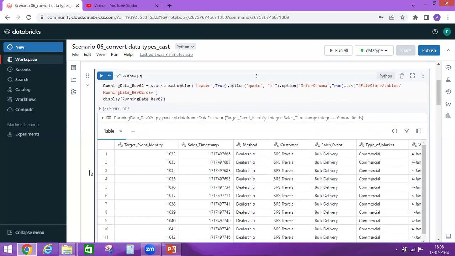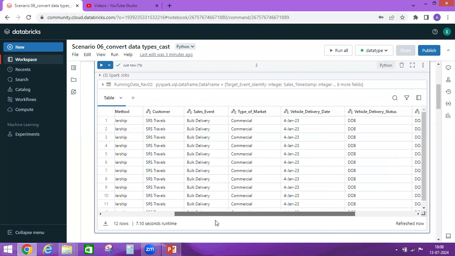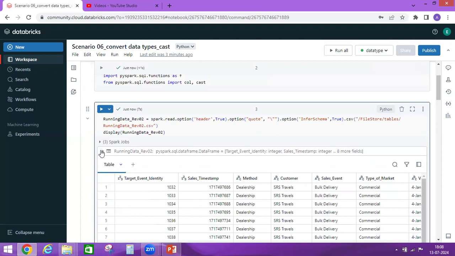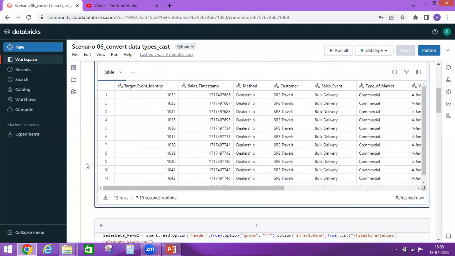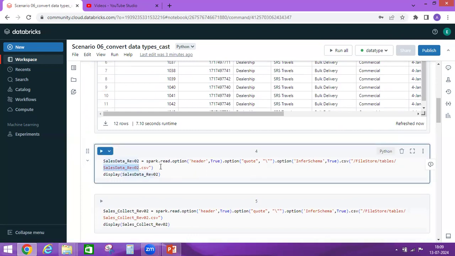Yeah, so this is the data frame. You can see we have different columns and their relevant data types. So this is our first data frame. Next, I will run the second data frame, sales data revision 2.